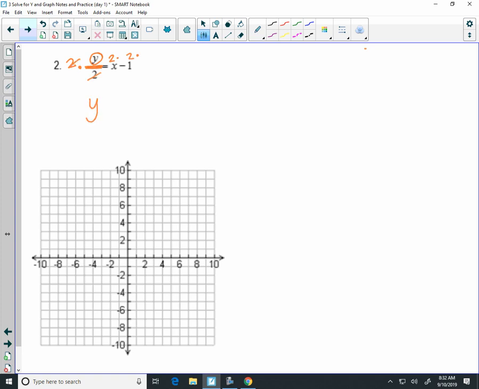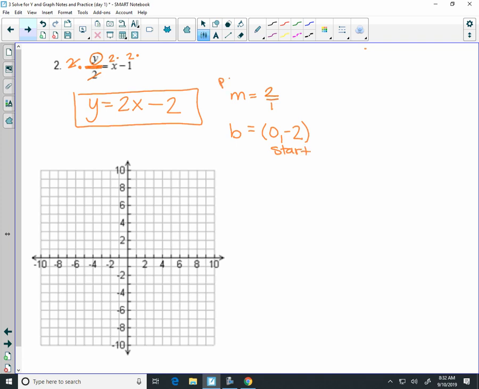So it's nice, we can get this into a nice form and just make sure 2x minus 2 times 1 is 2. Awesome. There's our y equals mx plus b. Slope here is 2. I'm going to write it as 2 over 1. Whenever we have a whole number, we can write it over 1. Our y-intercept is negative 2. So that's our start, and slope gives us our pattern.